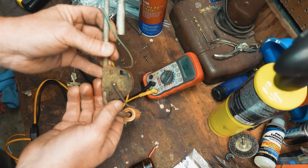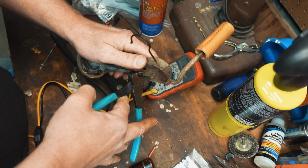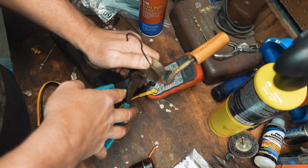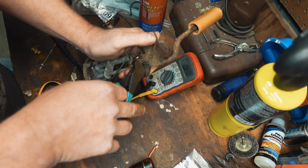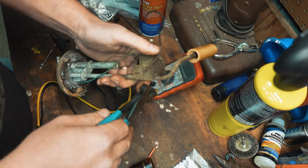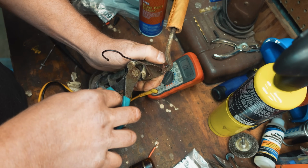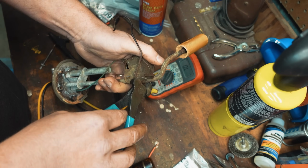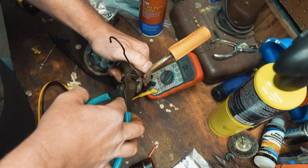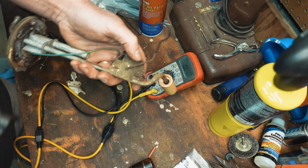Might as well take this part further and see what else is inside of here. And guys, just so we're clear, this area now, we're out of my area of expertise. I don't repair stuff like this. There's a lot of you guys on these truck forums who probably repair these yourselves. And I could probably send this to you and you fix it for me and send it back to me, which is awesome. So I just want to be clear, this is not my area, but I do want to see the resistor. I want to show you guys what's inside of it.